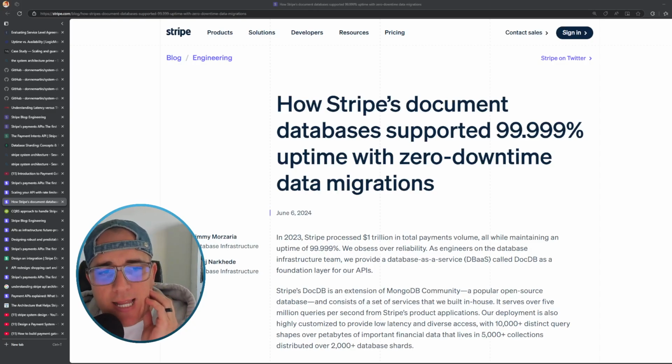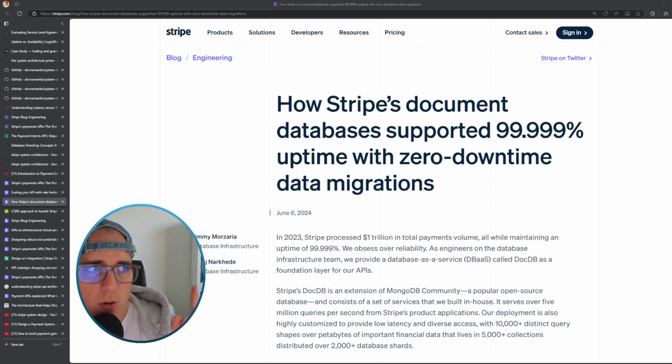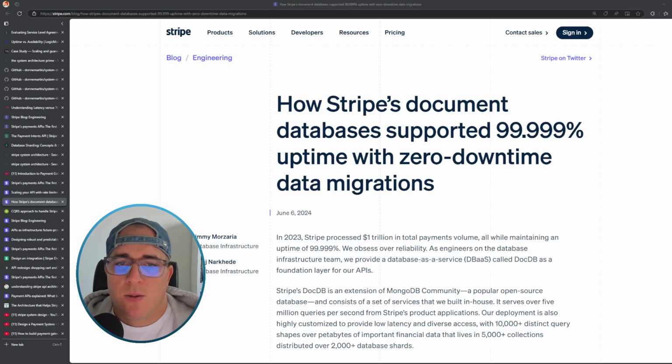Okay guys, in the latest video I made, I wasn't able to understand how Stripe was able to handle 20,000 requests per second, around 3 billion requests in a day in 2022 on Black Friday. This was one of the topics in the case study that I shared in the latest video, that I'm going to highlight here somewhere. But I wasn't able to understand it in that specific video.